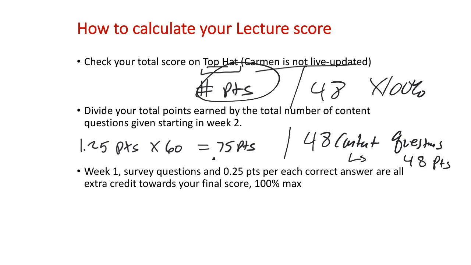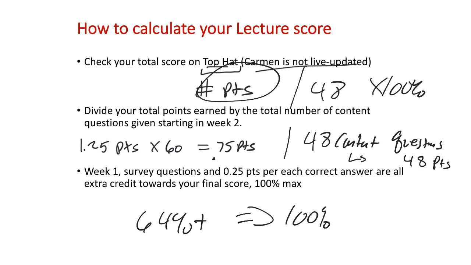What this means is that if you just go into Top Hat and look at your score there, it doesn't know this math; I have to do this afterwards at the end of the class with an Excel spreadsheet, just like with Mastering. If you have a 64%, then you really have 100% in terms of the way your grade will actually be determined at the end of the semester. So right now, 64% and up really has a 100% grade. And if you have like a 63, then you probably have 96% or something like that.